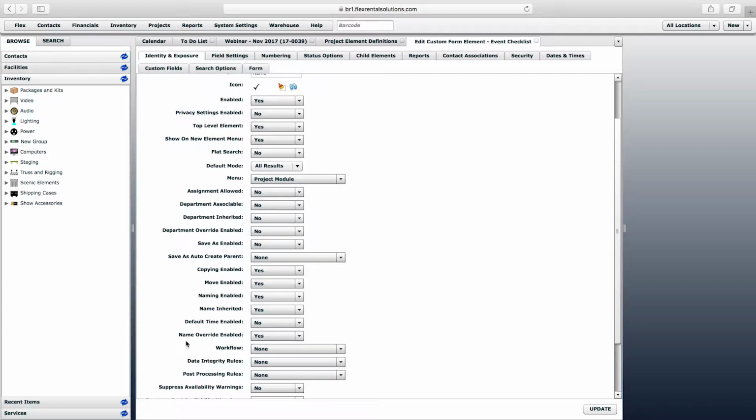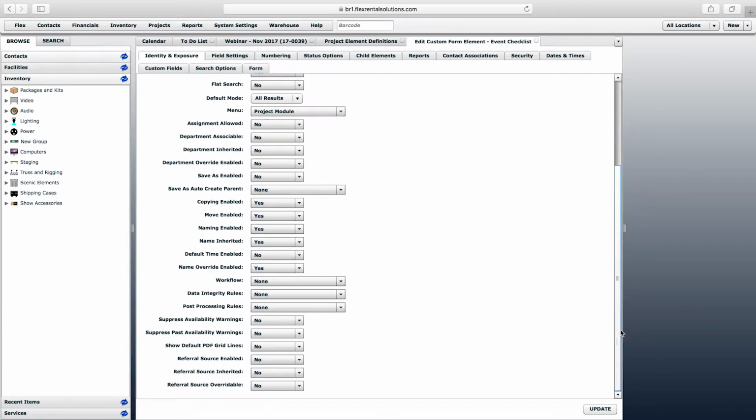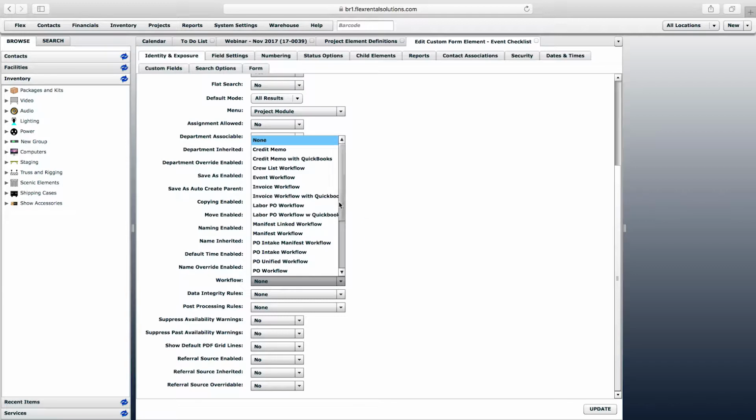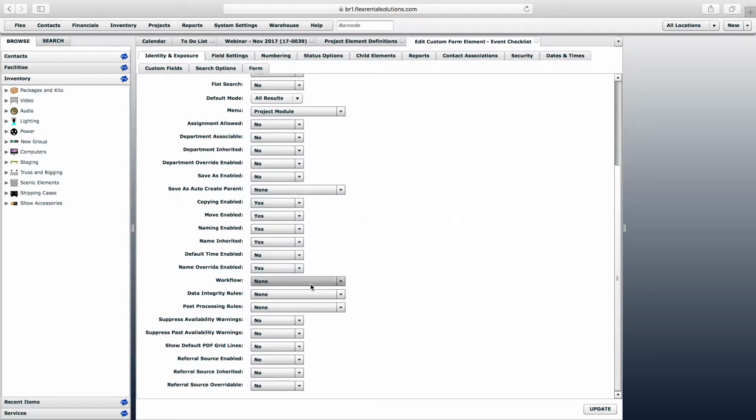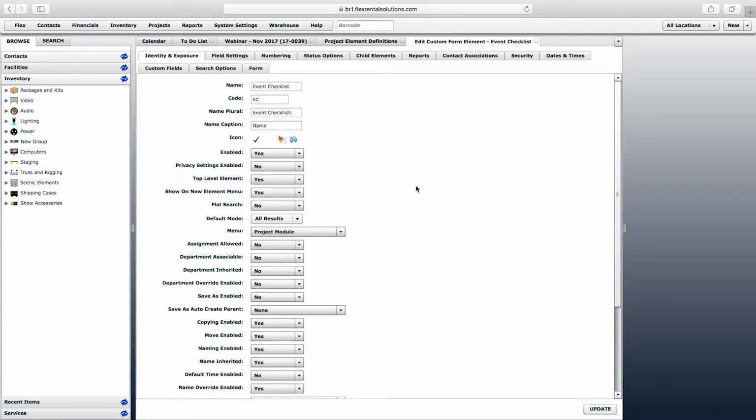I might also say name override enabled, so it's going to inherit the name from the quote or the event folder, but I could also override that if I want. I'm not going to give this a workflow either. You certainly could. If you want to create a new workflow for a job checklist, you could, and then assign that workflow to this checklist element, but I'm not going to. I don't really think this needs a workflow.